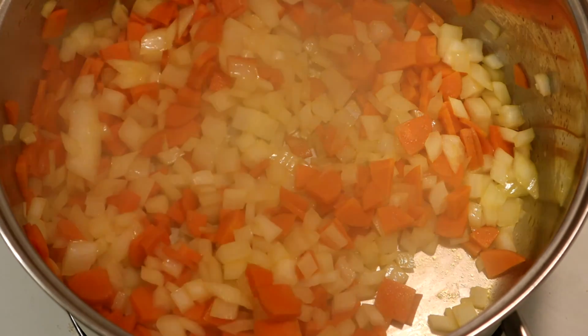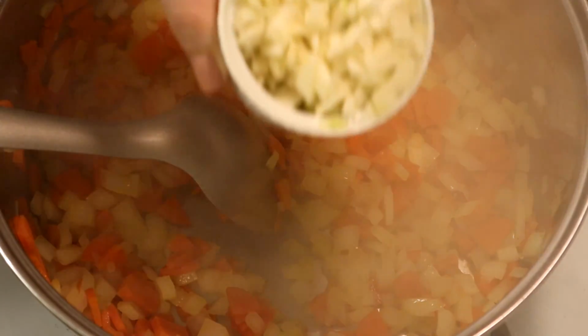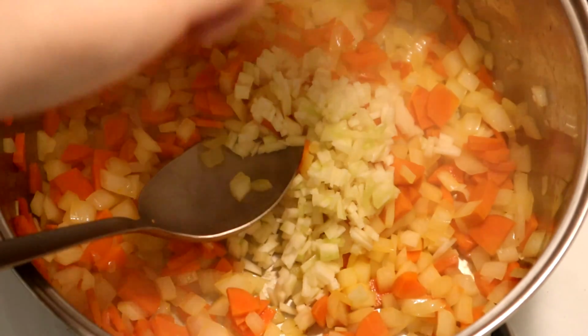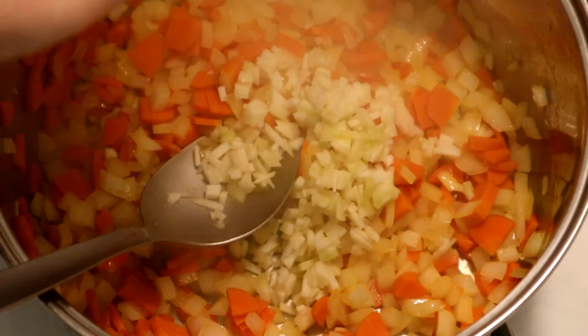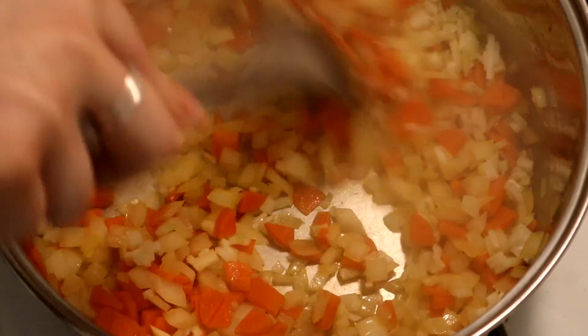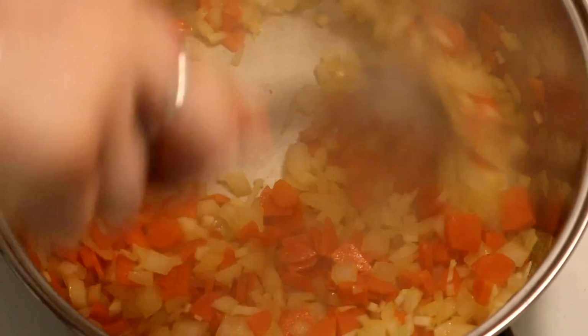When the onion starts to turn a little translucent, it's time to add the spices. Here I'm adding a 1/4 cup of minced elephant garlic. I bought it just to see what it was like, and it's much more mild than regular garlic. I'd recommend using 2 tablespoons of regular minced garlic instead. But in case you were wondering why I would add that much garlic, it's because it's actually just 1 clove of elephant garlic.